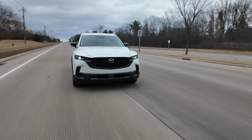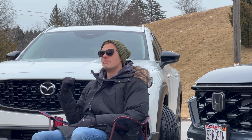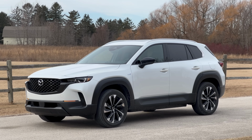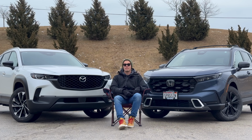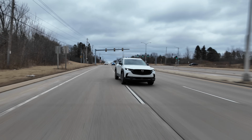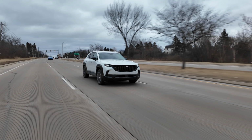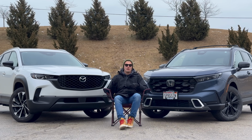So the downside to that in the Mazda though is I will go so far as to say overdamped. It's a bit stiff. It is noticeably more stiff than my Toyota RAV4 XSE. That's the XSE, the sporty one with the retuned sporty dampers, and the Honda I think is even more comfortable than my Toyota. So the Mazda is then about 2 magnitudes more stiff than the Honda. So if you're like me and you live in the Midwest where the roads aren't perfect, this is going to jounce you around a bit more. The ride is going to be a little bit more busy. There are pros and cons to the behind the wheel experience in the Mazda.